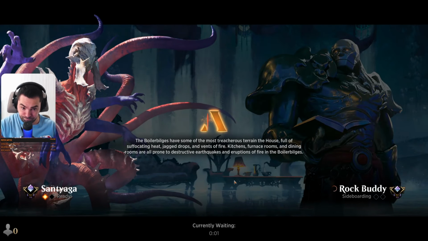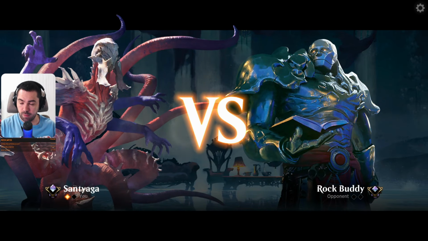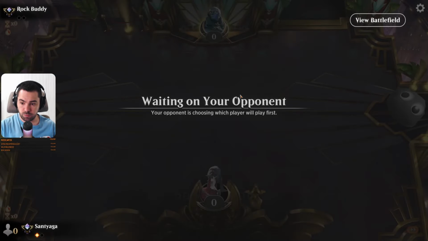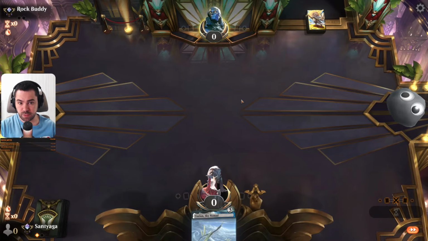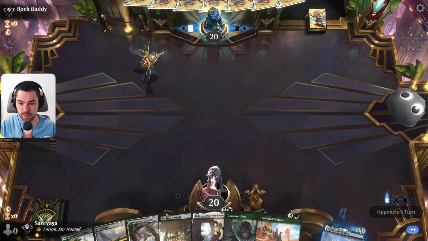Because we saw only a removal and discard. So I don't know how exactly we should mulligan against him. But Oven Interrupter, it's also a very cool creature, and it's great to play together with Archon of Emiria. Okay, I think we'll keep it.